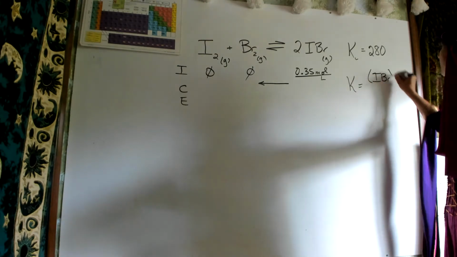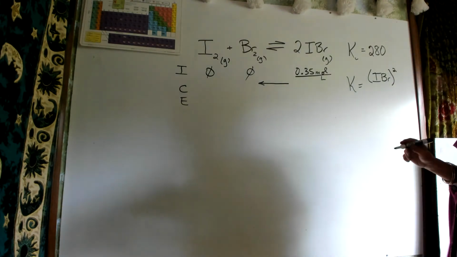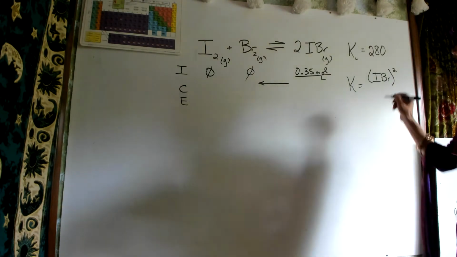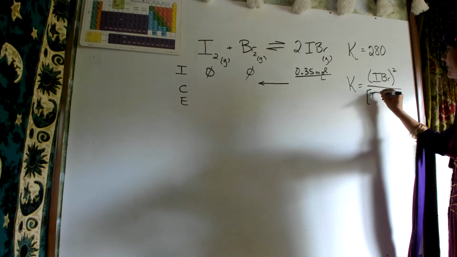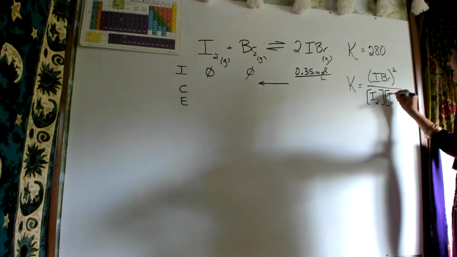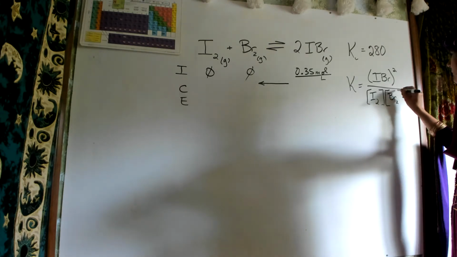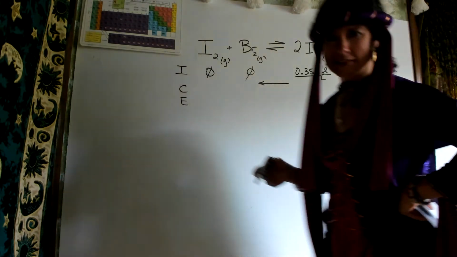You guys already wrote it. You went, okay, I have the IBr squared, and you're going, why does she keep using parentheses? Because I won't have a shoulder by the end of all this if I use brackets. But here you can use brackets. It is supposed to be brackets. I know it's going to drive some of you crazy. It would drive my son crazy. All right. My ability to erase the board also.